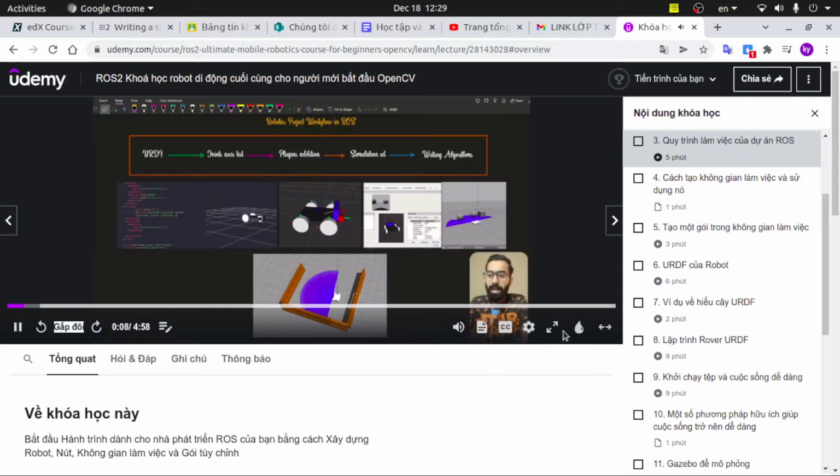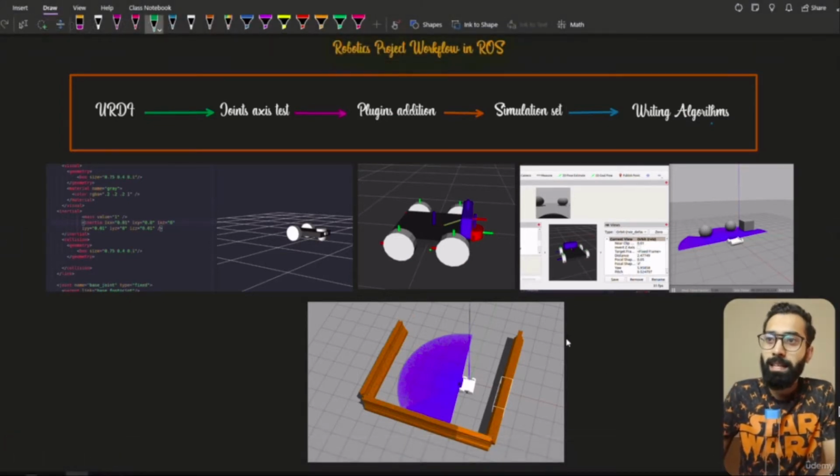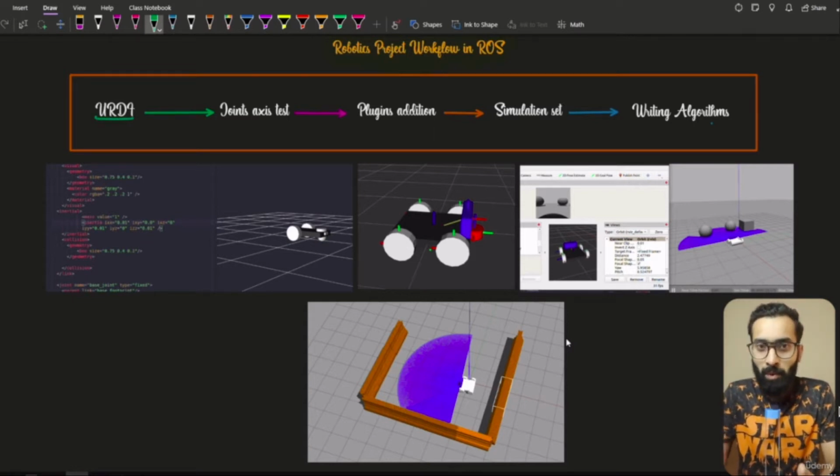Let's first understand how our project is completed in ROS. If the project is robot based, we have to develop a robot. If we are not just trying the algorithm, we are making an actual robot, we need to first create a URDF. You can say that URDF is the robot for the simulation, just that. If you have gone through this URDF programming, and we will be going through it in this course, you will understand more about the URDF.